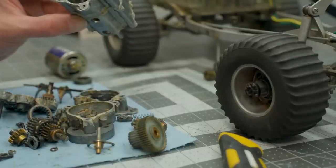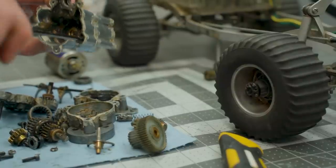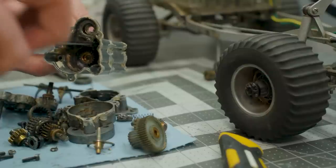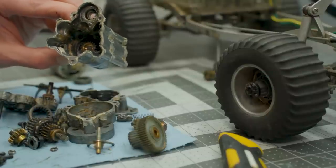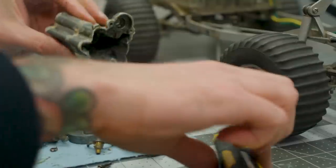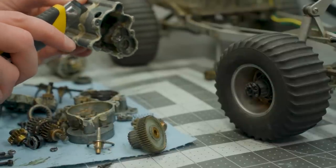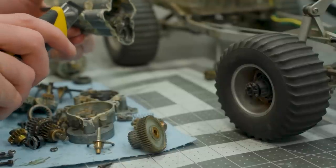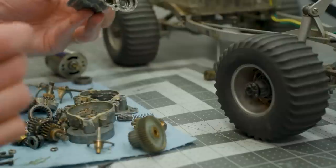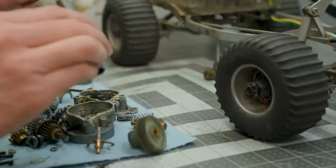The good news is it seems to all be intact — it doesn't seem like there's anything missing, which is good. There are a lot of little tiny springs and lots of little tiny bits and pieces that are definitely going to be used again, so they're going to need to be cleaned. Everything is just disgusting. I'm going to have to clean the exterior of all of these pieces to get the silicone off. It's clear that when Tamiya built this, they built it sort of with the intention of — okay, don't ever go in there again. So we're going to have to degrease everything and get some cleanup going, because it's definitely seen better days.